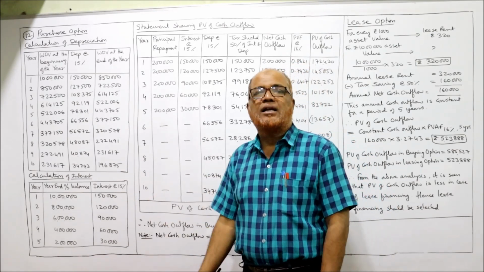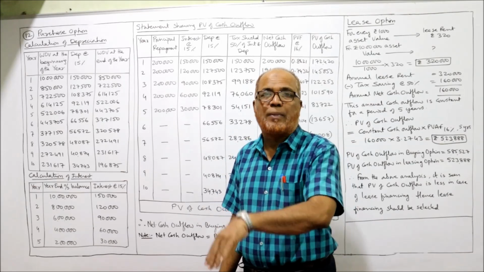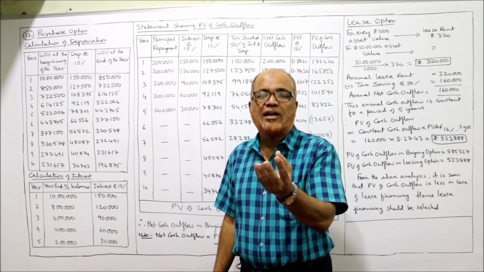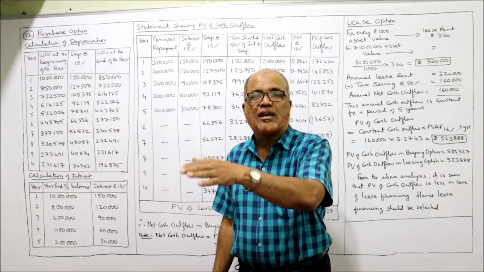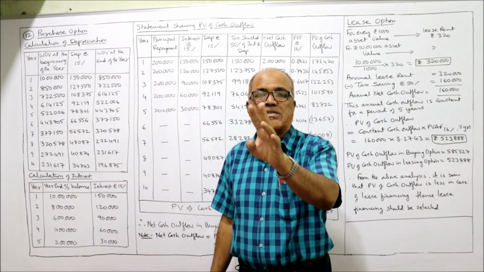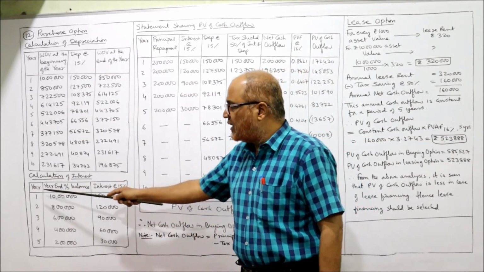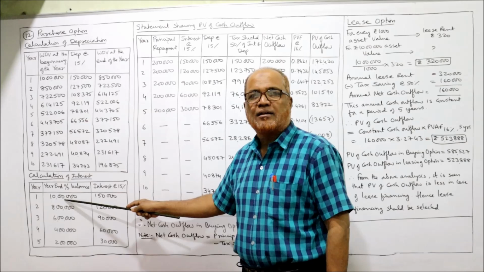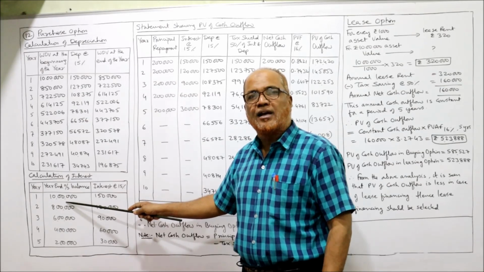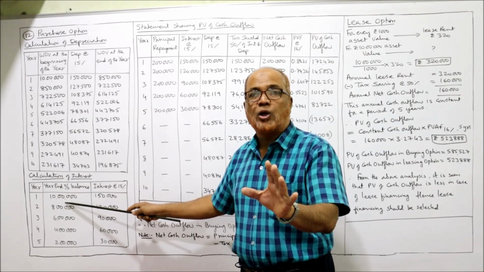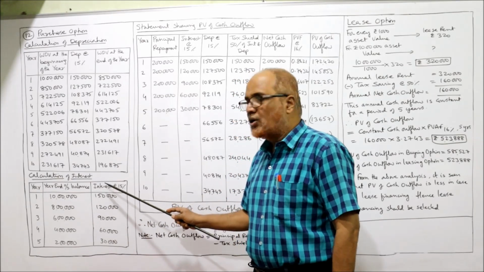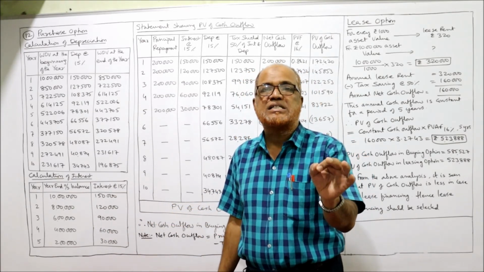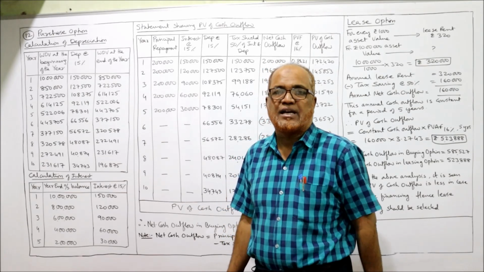Now I am going to calculate the interest paid to the bank. We have taken a loan from the bank of 10 lakh rupees and it is repayable at 2 lakh rupees at the end of each year. So year 1, 2, 3, 4, 5. First year beginning, we have 10 lakh rupees as the loan, at 15% interest. So 15% of 10 lakh, 1,50,000 is the interest paid at the end of the first year.